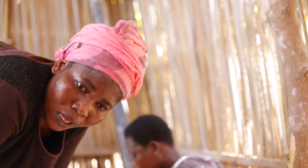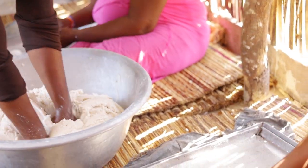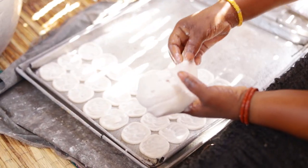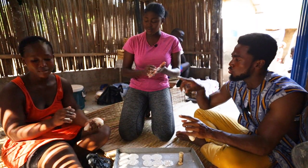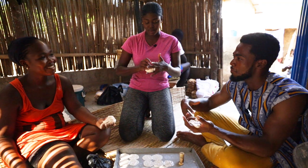So what's the name of this place? Do you guys have a business name? This is Agbozume, Dahe. Okay, that's the name of the town. But when we come here, you will get it. Okay. But I mean, do you have a business, a company name for your brand? Is there a brand name?